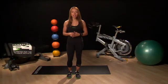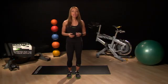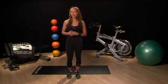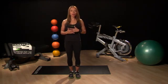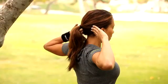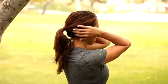It's common for runners to get upper back soreness that may be related to your poor running posture. Tight pectoral muscles in the chest may make you round your back, causing muscle fatigue. You can do this stretch a few times throughout the day for great relief. Stand up tall, focusing on good posture. Place your hands behind your head and gently pull your elbows back to open up and stretch the chest.